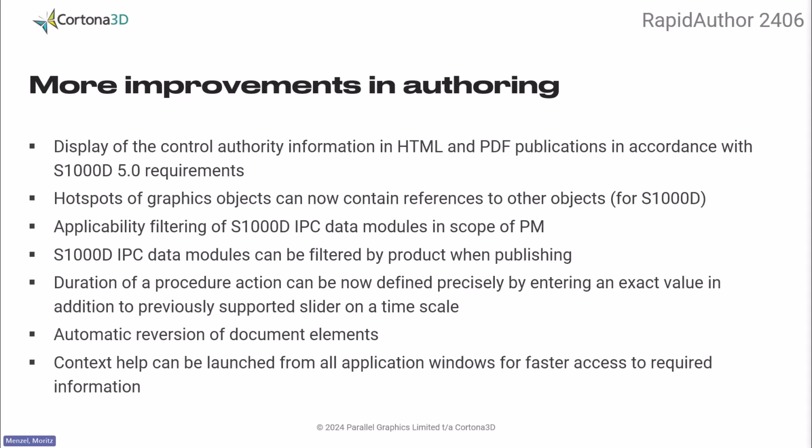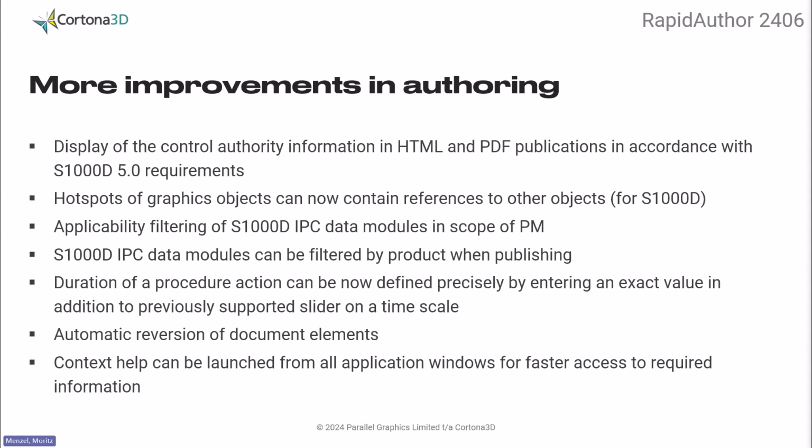And as you might know, you can already automatically reverse the order of elements in DITA and S1000D documents to create assembly instructions from disassembly instructions and vice versa. We now not only reverse the 3D animation steps, but also automate the reversal of the corresponding entries in your documents. That part was missing in the past. And we have further improvements to this feature already planned.